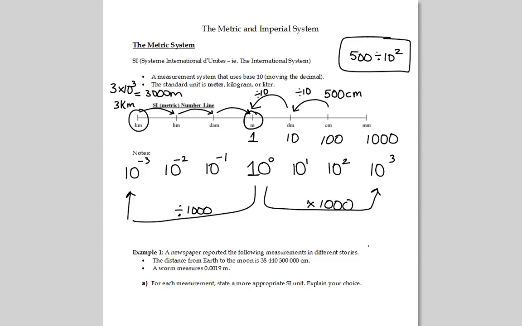Right. So here's the thinking. If the unit decreases, the number will increase. And then you just have to think about how many times do I times by 10. And you'll have a formula sheet with that on there, so you just have to move your finger along the line. And vice versa. What happens if the unit gets larger? If the unit gets larger, then the number gets smaller.